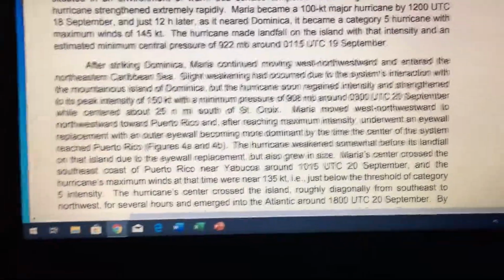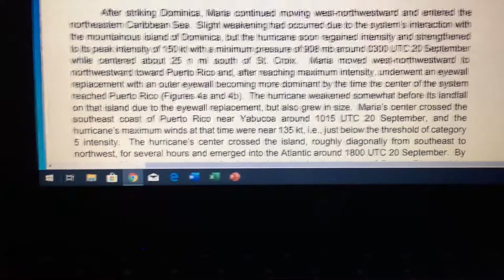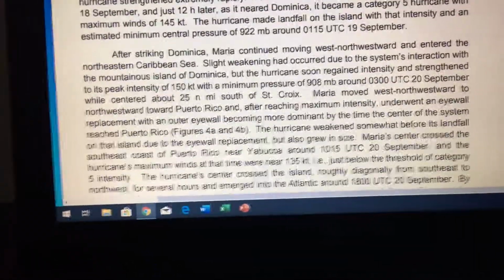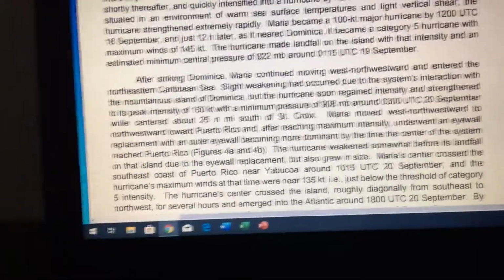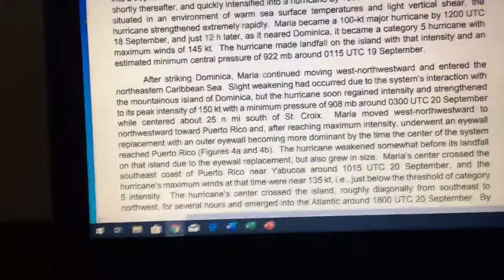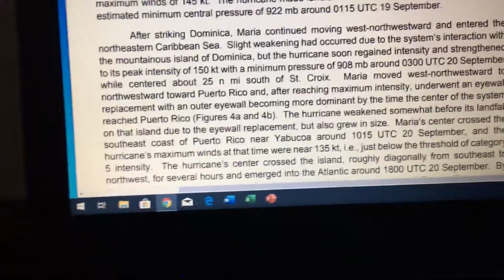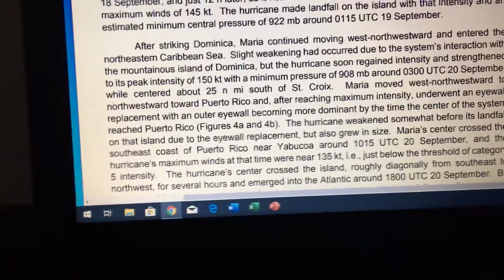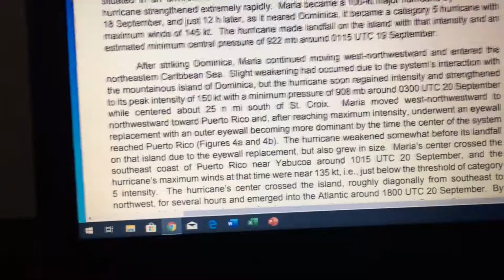It says, Maria moved west-northwestward to northwestward toward Puerto Rico, and after reaching maximum intensity, it underwent an eyewall replacement cycle, with an outer eyewall becoming more dominant by the time the center of the system reached Puerto Rico, which is in Figures 4A and 4B. The hurricane weakened somewhat before its landfall on that island due to the eyewall replacement, but also grew in size.